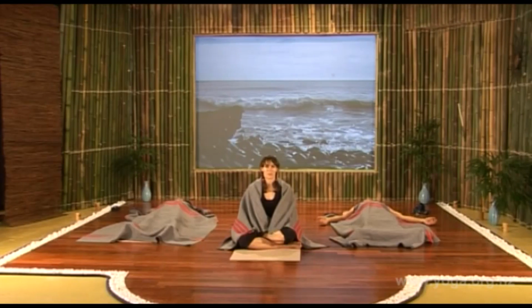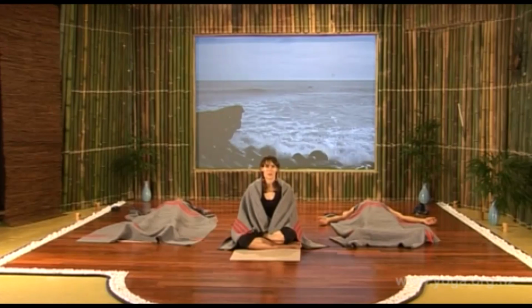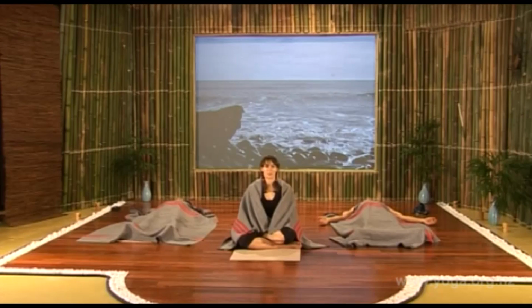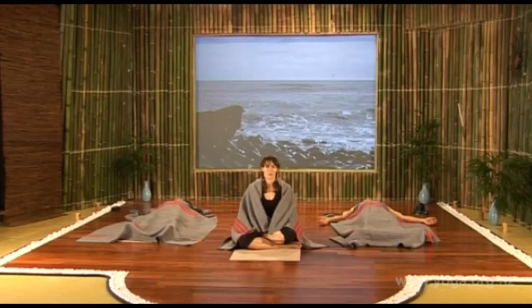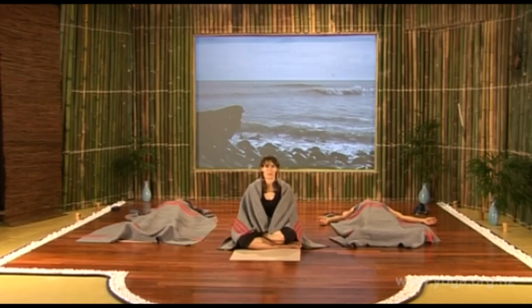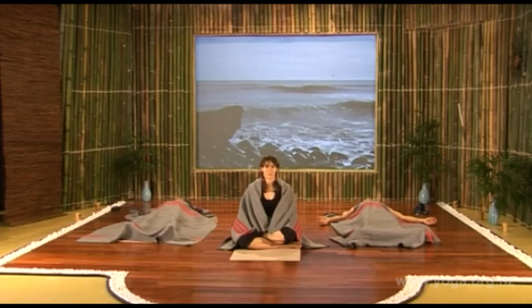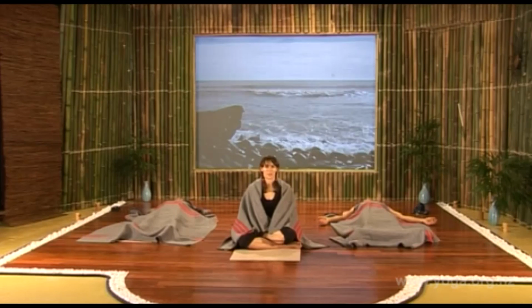The palms, the right palm, the left palm, all the fingers, the thumb, the index finger, the middle finger, the ring finger and the little finger, softening and relaxing. So your whole body from your neck down is completely soft and relaxed. And now softening your neck and throat.